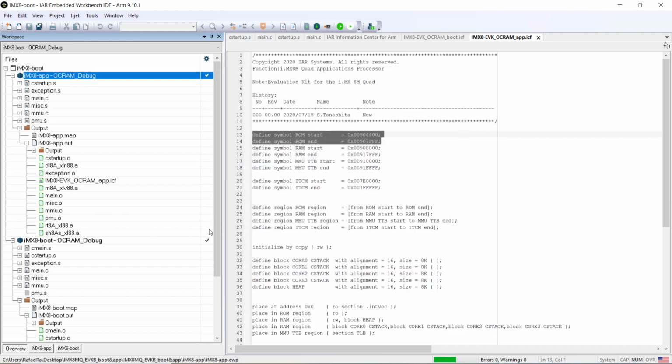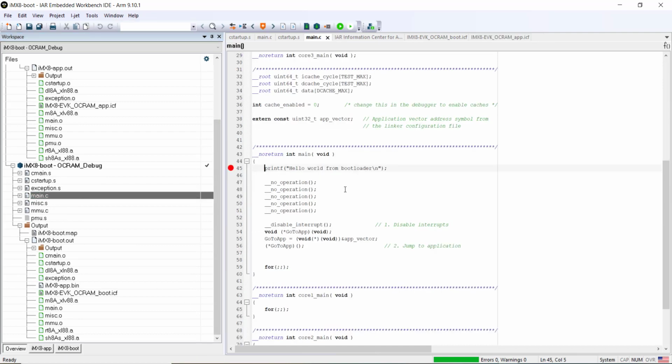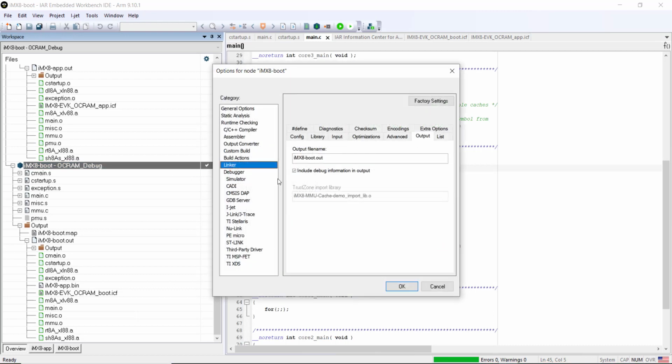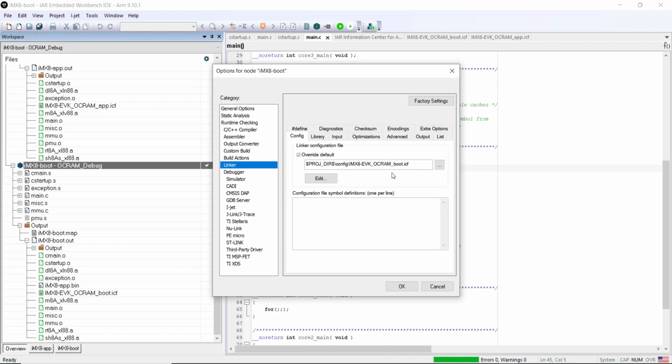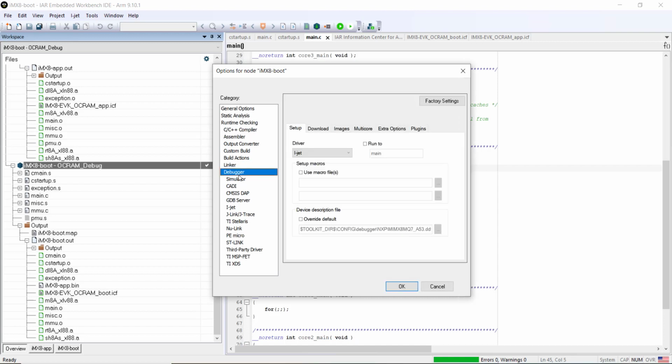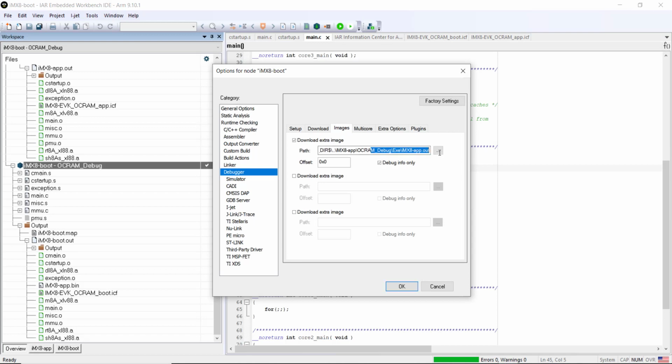So if we have a look here at the bootloader project, then of course you can do some customization. The jump to application needs to take into consideration that some interrupts need to be disabled, but then you can do the jump to the application. If we look at the settings again, we have the linker file that mainly has space for the bootloader. But here then comes really the fancy and nice stuff. Under the debugger, we can actually include an image. So we are including the application output. If there is any offset, you can use it here. And I'm adding it as debug info only. So when I start a debug session from the bootloader, it will read the ELF DWARF file and only extract the symbols so we can run a debug session.